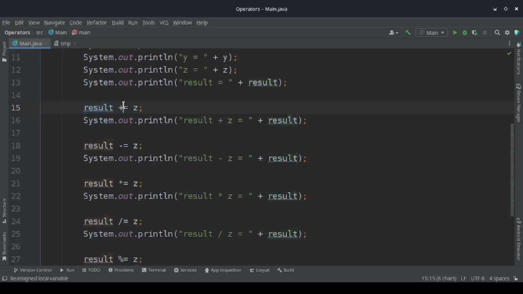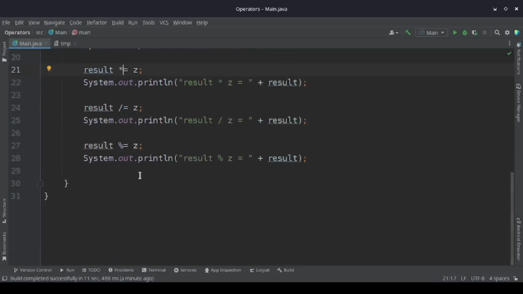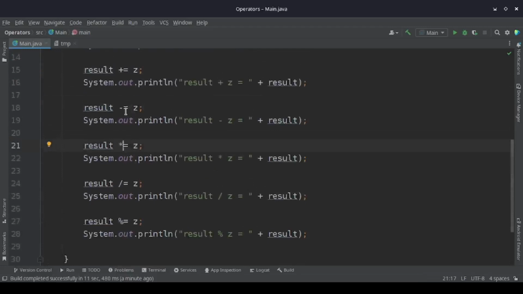Actually, these are called assignment operators. All these ones, the plus equal, minus equal, times equal, divide by equal, and modulo equal, are called assignment operators. So don't forget. And also for subtraction, what you have in result will be subtracted by what you have in z, and then store the value again in result.